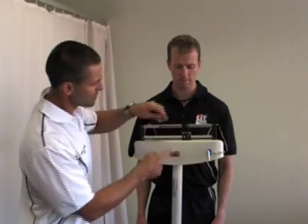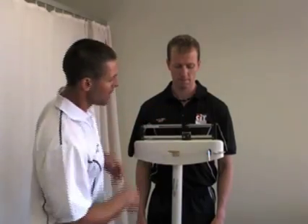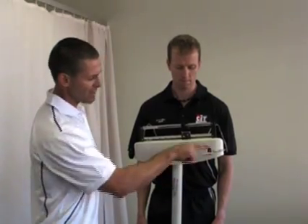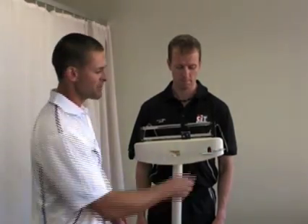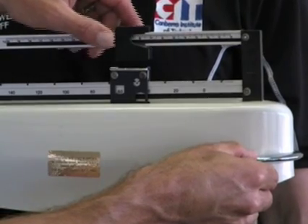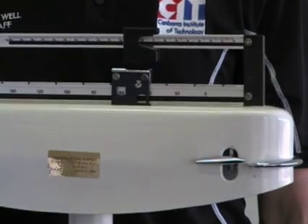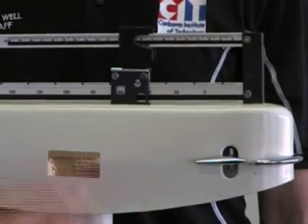We use this slight gap in here for the accurate weight measure. Once I've put on there what the estimated weight is, I simply turn and unlock the actual bar scale. You'll notice that the actual bar is bobbing up — we've got to counterbalance these. So we simply hold those two together and just move it probably half a kilogram down. It's still bobbing up, so we'll move it another half a kilogram down to 67. Once it is level and not moving, that is your client's weight.